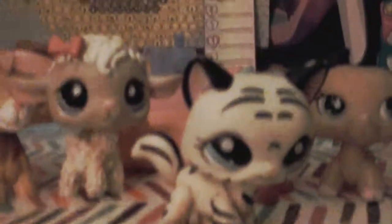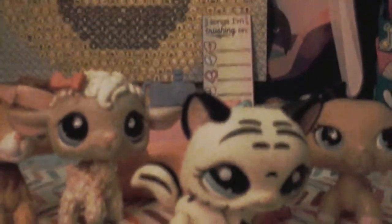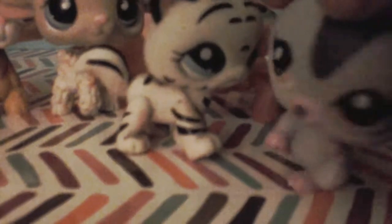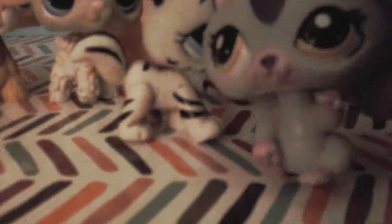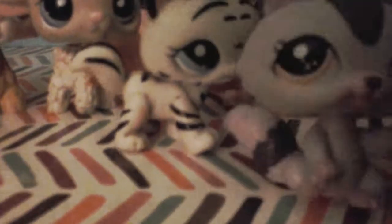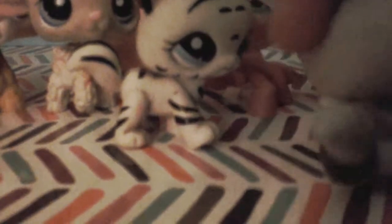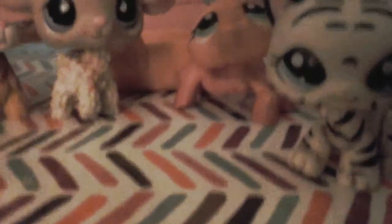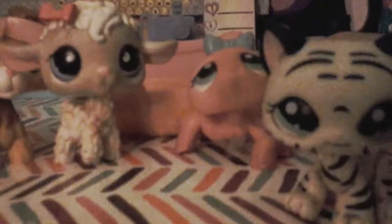She actually has this raccoon online — this is not the one she has, it's different. She has it online so go check her out; I don't know what her name is. If you're looking for this raccoon, she has it for probably not too much of a price. She has this raccoon, but I'm keeping mine — I'm not selling her. She doesn't have the sign on her front, but she has it on her back somewhere. Okay, it's right here. She's so dirty — I can't see anything. She has dirt in the creases. But her name is Cleo. I love her. She's just not as white as she's supposed to be. Her eyes are cute.